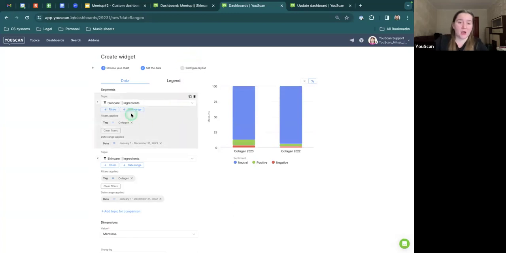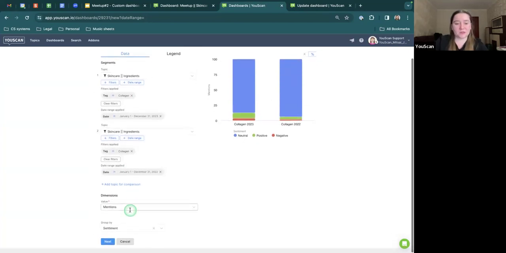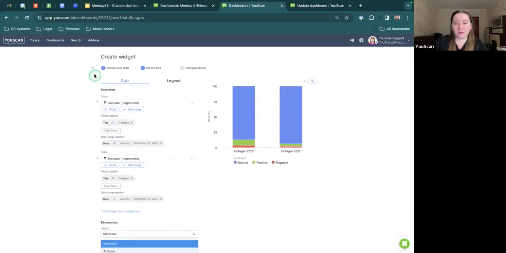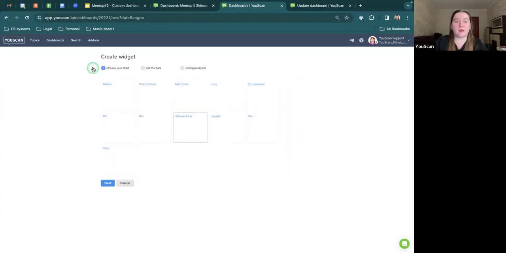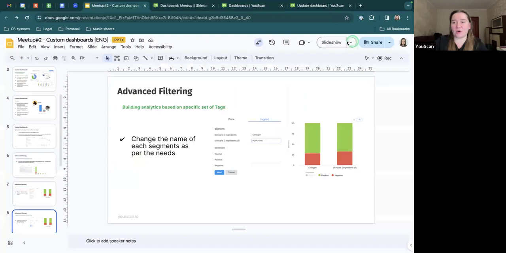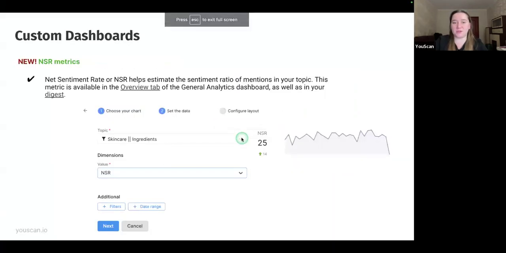I would say you just need to play with those filters and segments. It's not that complicated, it's pretty straightforward. And you can also play with the dimensions, of course, the values if needed. And then you will have pretty great and comprehensive reports. Now let's move on. I would say that this is it about the segmentation. It's pretty straightforward, as I mentioned.